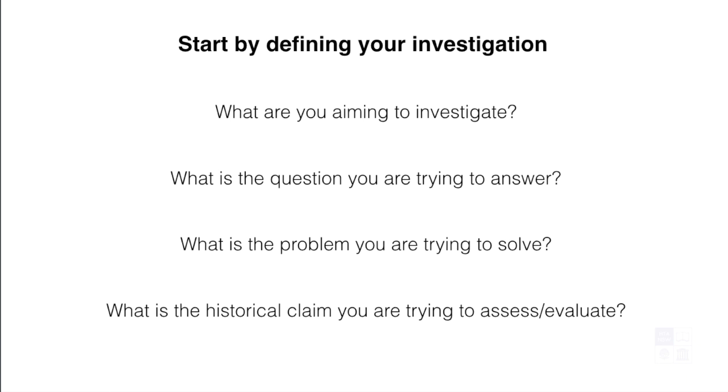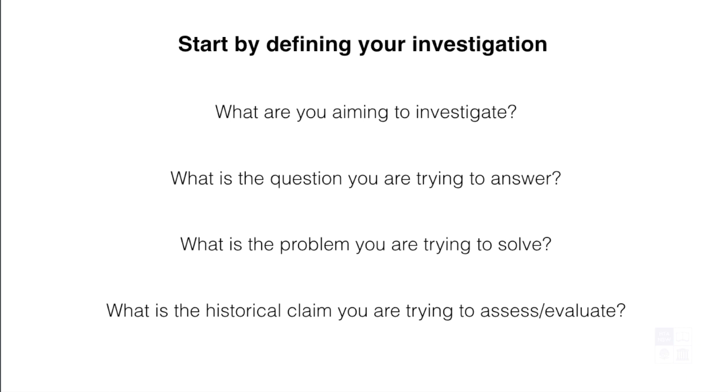Or finally, we might have come across a claim about the past, a claim about an event or a person, and it may not necessarily strike us as true. So we need to think about gathering some sources that might help us to assess or evaluate that particular claim. This happens quite a lot. When you're reading a book, a historian might make a claim that just doesn't seem right, and you think, I need to go away and do my own research on this. Well, this is where your sources come in.